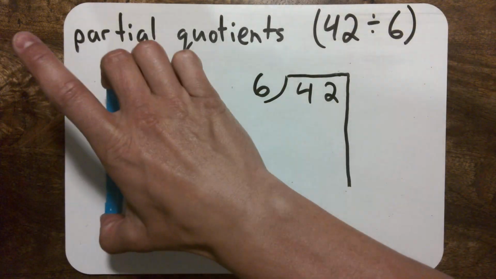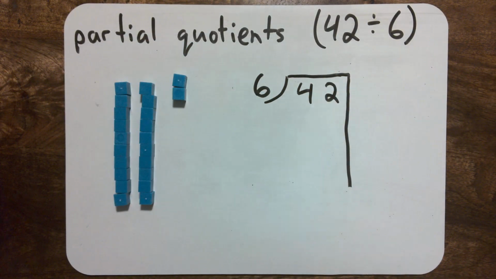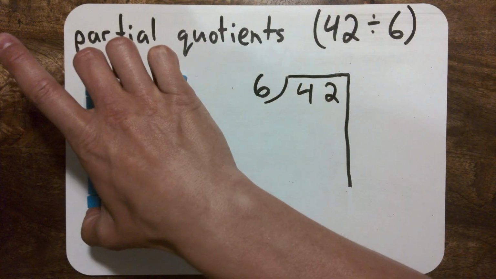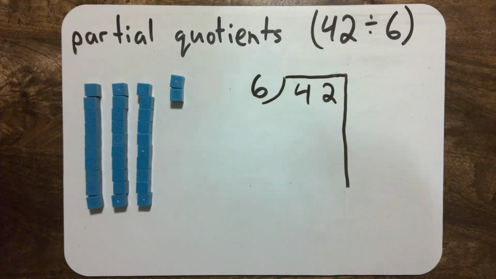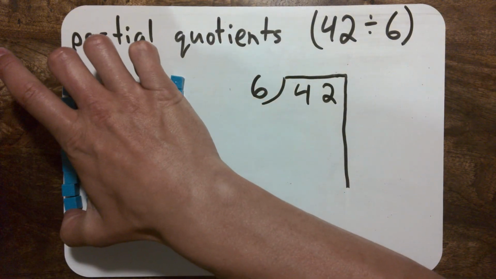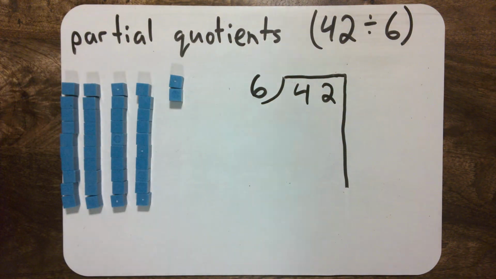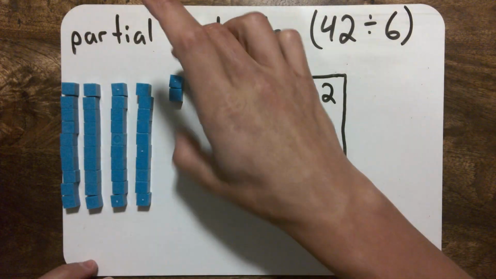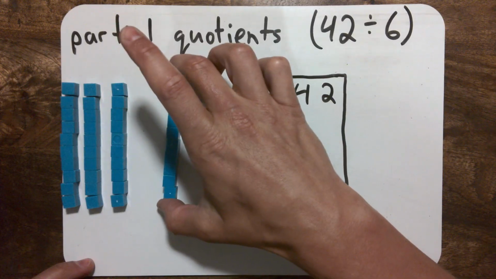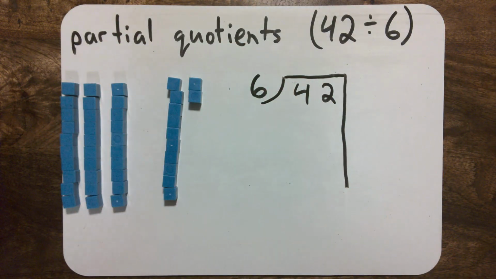Since we just have 4 10s, we can't put 1 into each of the 6 groups and keep them equal if we're going to think of that divisor as the number of groups. If we're going to think of that divisor as the size of each group, we also can't leave the 10s as 10s because we need to be able to break them apart into 6s. So we still have 42, but we'll think of these in 2 different chunks. Maybe I know if I take these 30, I can create 5 groups that have a size of 6.